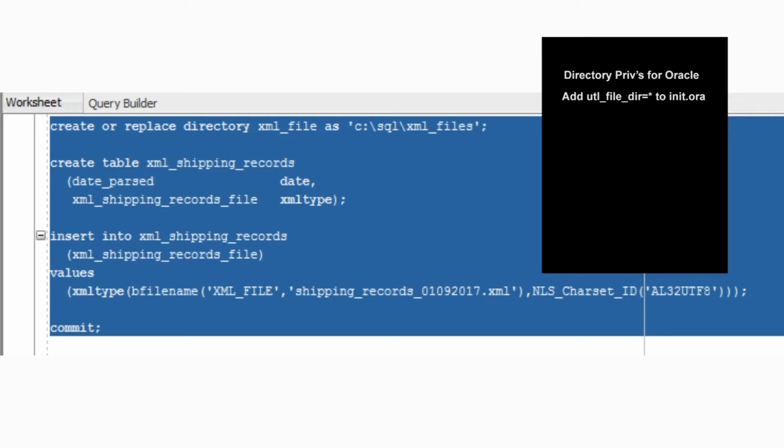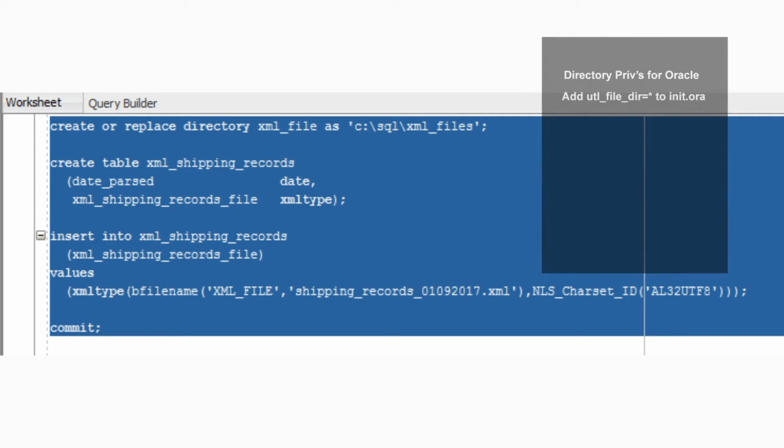One of those parameters in that init.ora file needs to be utl_file_dir equals star, or at least utl_file_dir equals your file directory where Oracle can do file I/O. The standard is simply utl_file_dir equals star, meaning it can use any space you tell it via the create directory command.